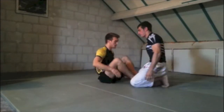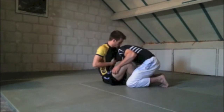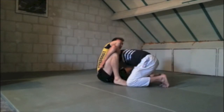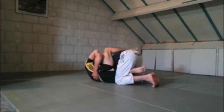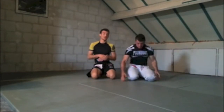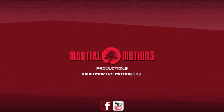One more time with the leg in place: cut the head, go under — boom — catch the head, catch the hand, get the arm across. If you can go to half guard by turning on your shoulder, that's fine. Turn on your side a little bit and just catch. Try to remember: one of the best ways to finish the guillotine is with the arm up to avoid the pressure. Try it, and make sure you don't let the guy pass.